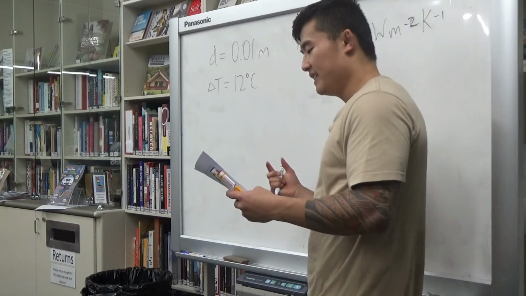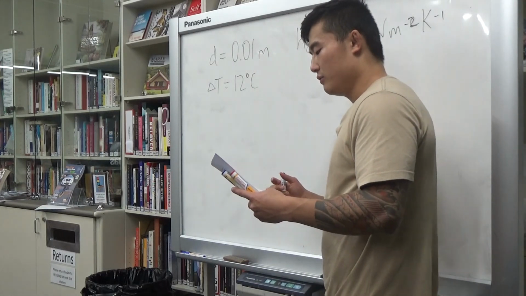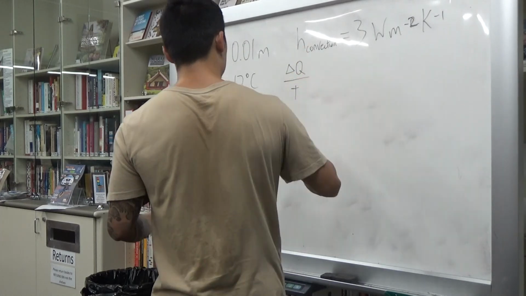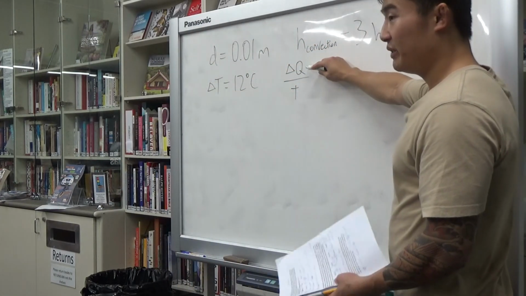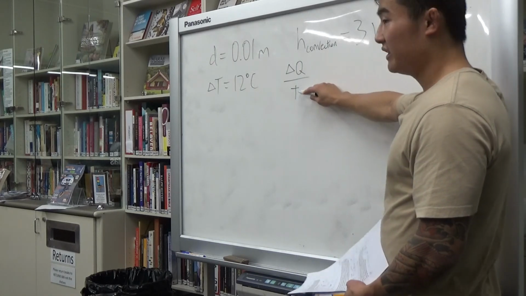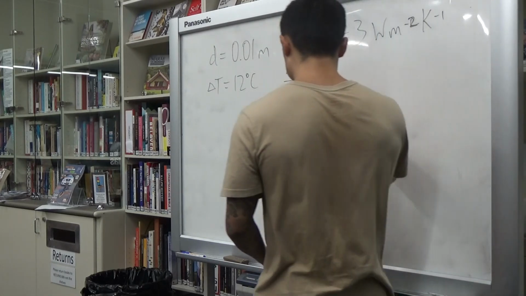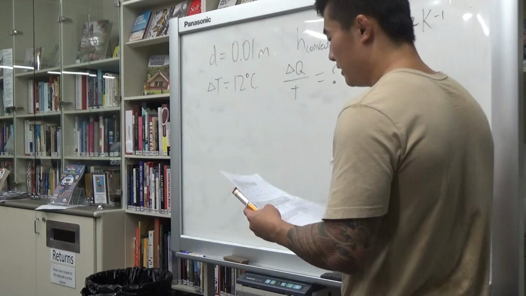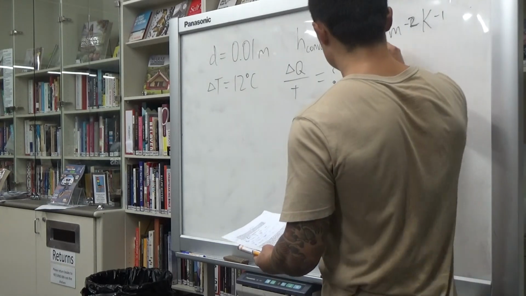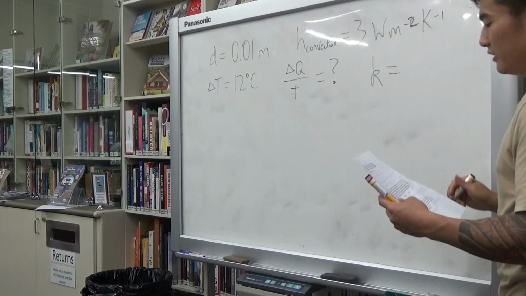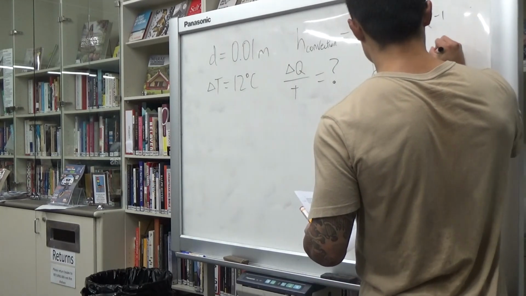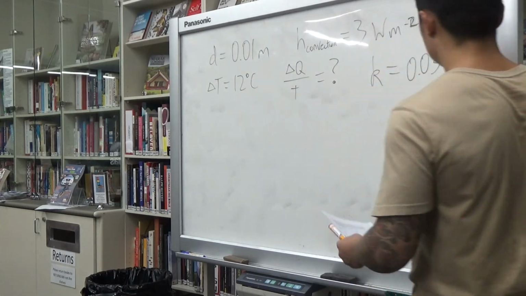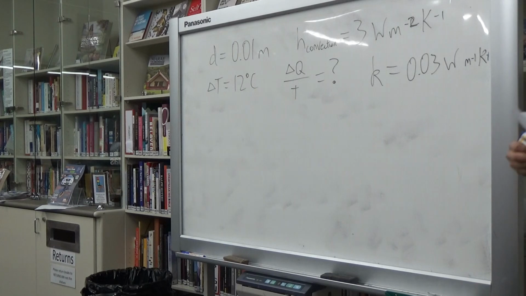And then, that last sentence there, what we're looking for is the rate of heat transfer. So the amount of heat being transferred, Q, over time per second. Okay, so that's what we're looking for. And we're also told about the thermal conductivity. So thermal conductivity is K. So K is equal to 0.03 watts per meter per Kelvin. Okay, so you've got these variables.